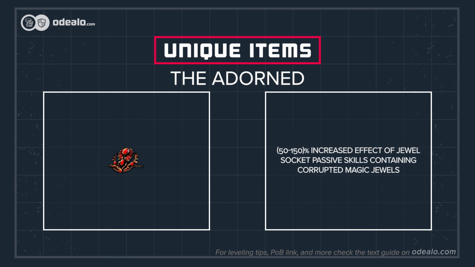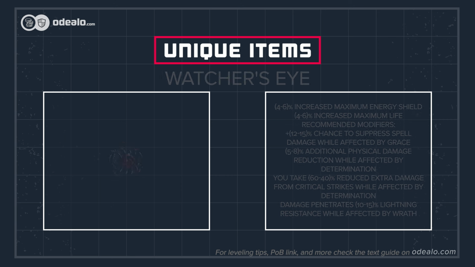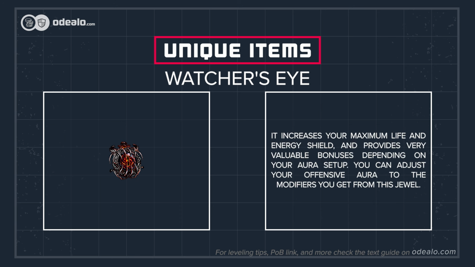This jewel can greatly improve the effect of your magic jewels. It makes them much stronger than regular rare jewels even on a lower budget, and can be scaled indefinitely high if you prefer so. The effect amplification gets rounded down, so don't overpay for a slightly better roll if you don't have to. The Watcher's Eye increases your maximum life and energy shield, and provides very valuable bonuses depending on your aura setup. You can adjust your offensive aura to the modifiers you get from this jewel.